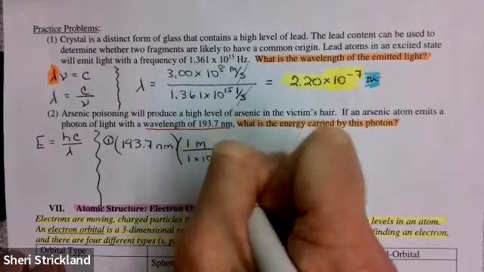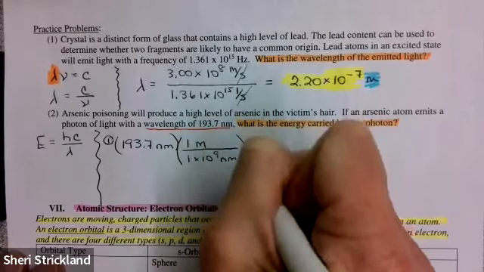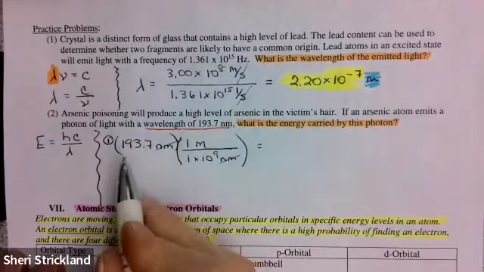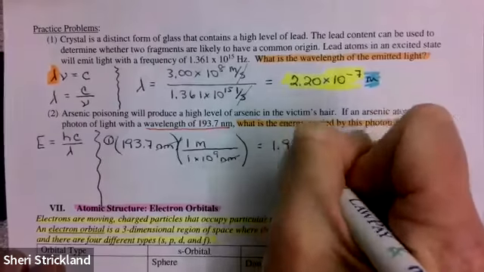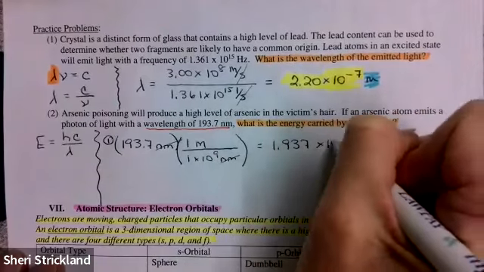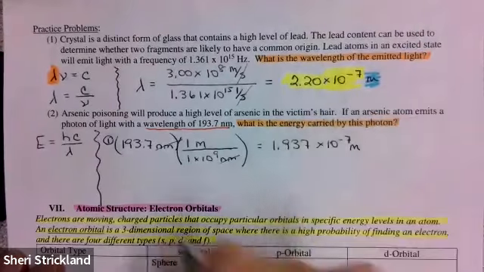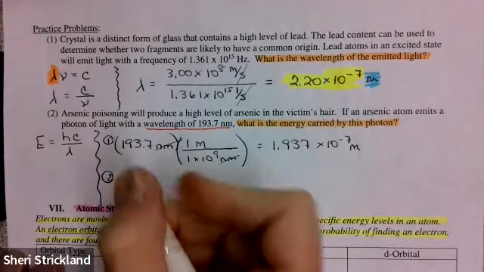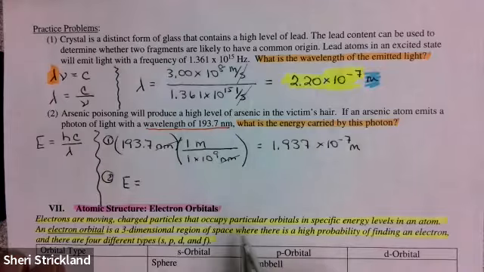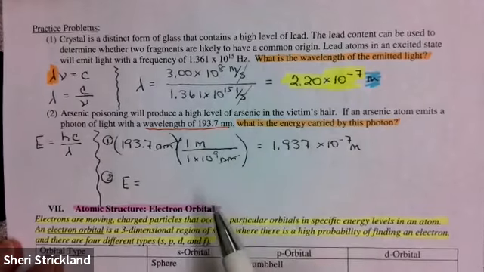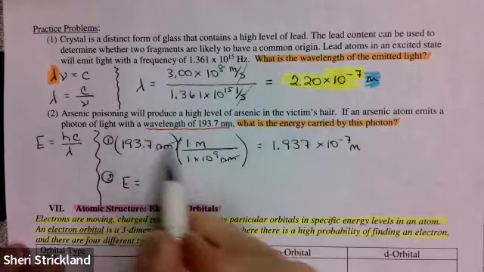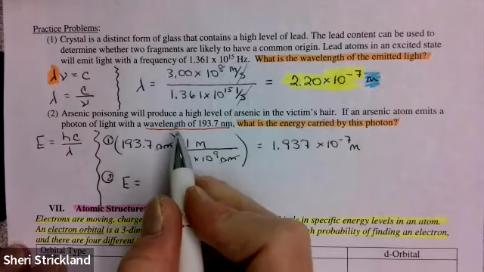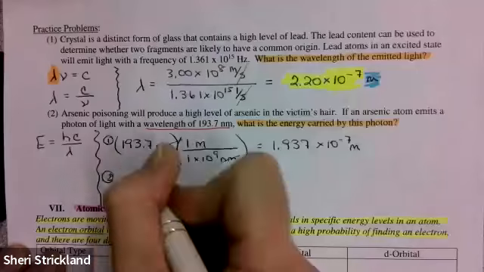1 times 10 to the 9, because a nanometer is a very tiny thing. That's why it gets the really big number. And if you do this and move the decimal, you end up with 1.937 times 10 to the minus 7 meters. And then secondly, we want to know now how this translates to the amount of energy in a photon that will be associated with arsenic. So you're using an instrumental method that will generate this wavelength. That's how one would identify arsenic. But the energy is what we want to know about right now.